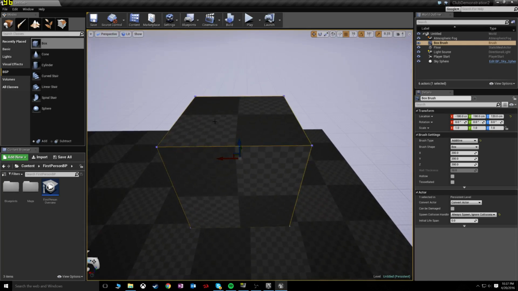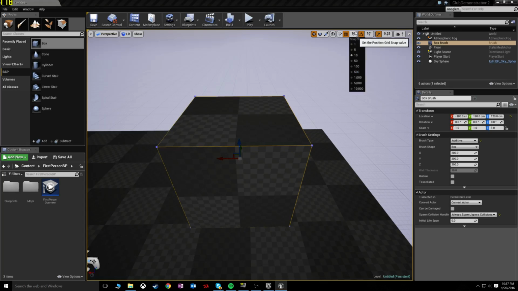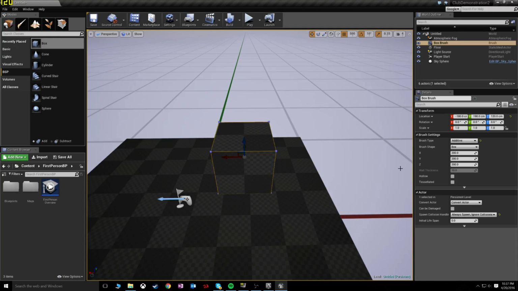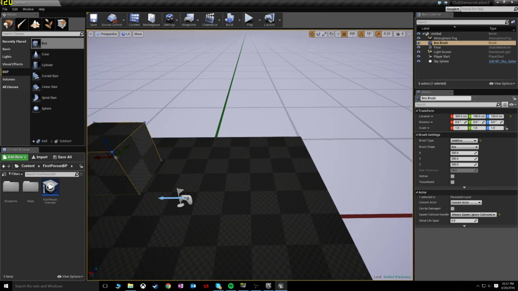But if you wanted to change how these movements scale when you're moving them, you can change that here. This also changes the snapping for the whole map. So you can move it about half a block. If you were to change it to 500, you move it a lot more. See how those change to about a quarter the size of the floor? So if I wanted to move it there, I move it quite a distance away.